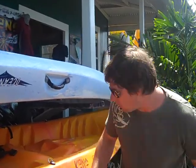But some of them look a little bit different. Some are aluminum and some are made of fiberglass. So you'll see the different types of these. Put them together, okay?